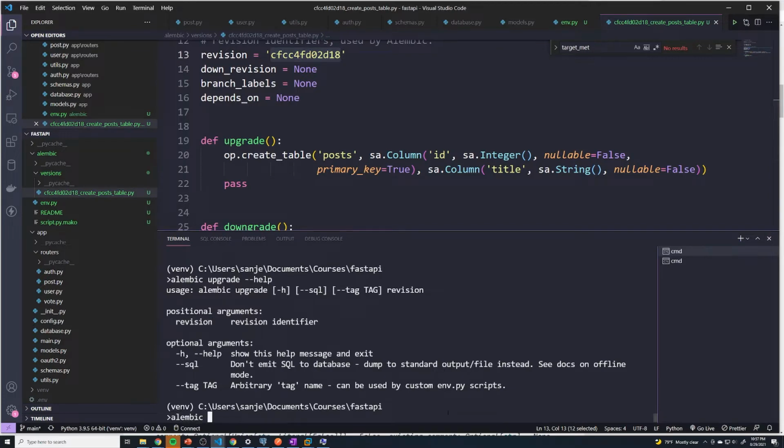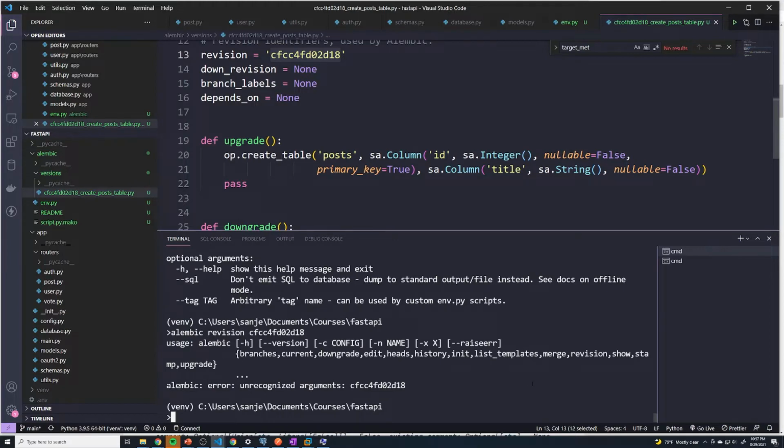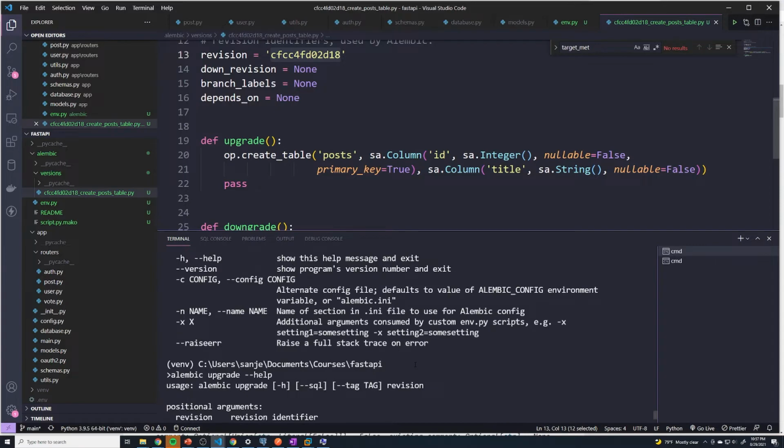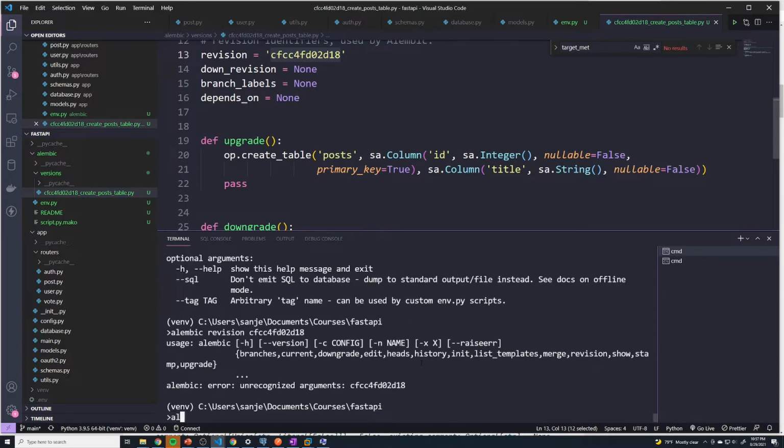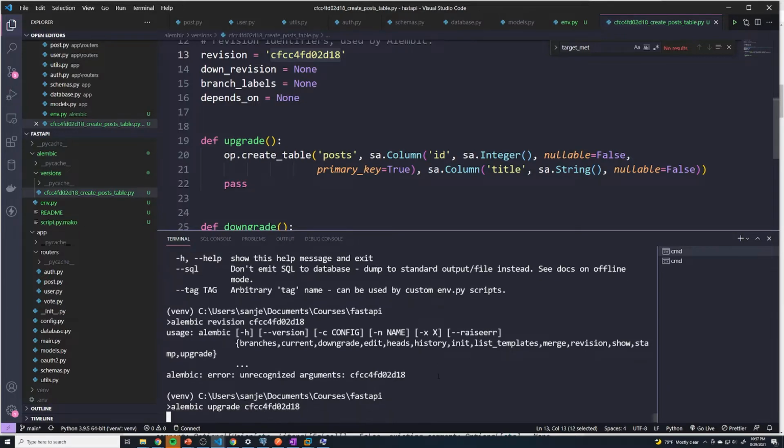So I can say alembic revision and then paste that. Let's run this and see what happens. Sorry, I didn't mean to type revision. I meant alembic upgrade, not alembic revision. So that's going to upgrade it.